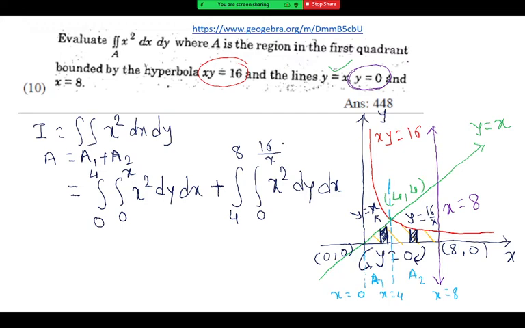There are very few examples where we require these two strips. The majority of the examples coming in the exam are with a single strip. Single strip examples are mainly coming in the exam, but by chance if this type of question also comes, you should be able to complete it. In this case, even if we take a horizontal strip, that also requires two strips. Remember, because whenever a horizontal strip is there, that also will not vary on the same curve. We'll discuss it once we complete this calculation.